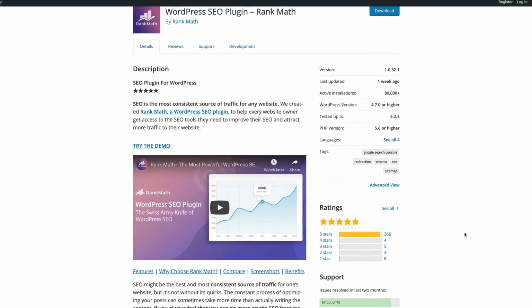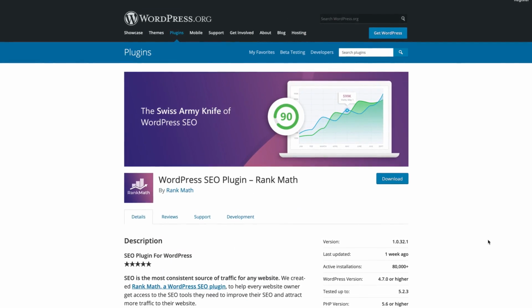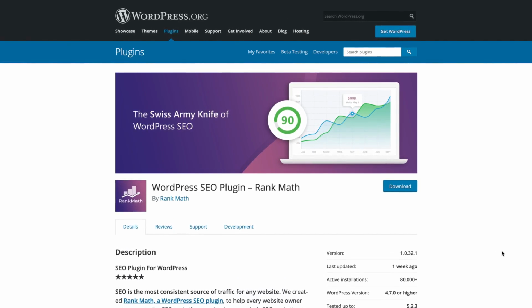Let's get to it. The first SEO plugin I recommend is Rank Math. You might be more familiar with household names like Yoast SEO and All-in-One SEO Pack. These are two great options, but in my opinion, a newer plugin called Rank Math beats both of them hands down. Rank Math is an all-in-one SEO plugin that can help you with a ton of on-page and technical SEO tasks. Now, something I love about this plugin is that they've basically integrated a lot of features from smaller one-trick plugins. Let's go through some of the features that you'll use in your day-to-day SEO tasks.